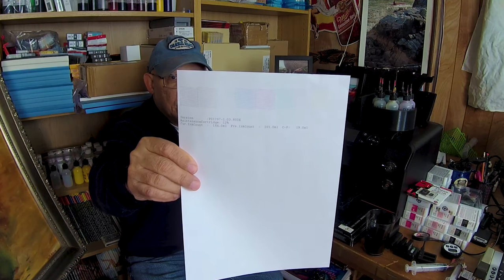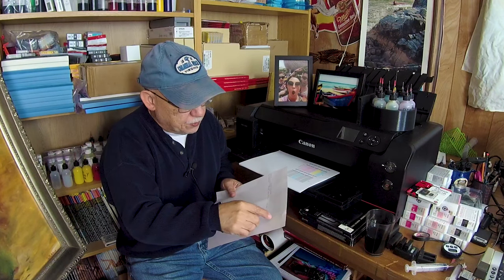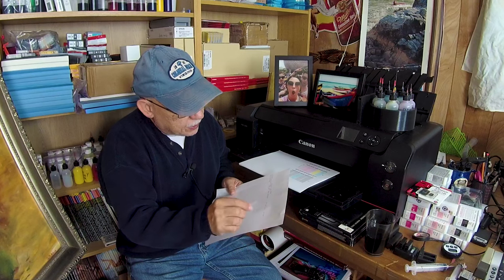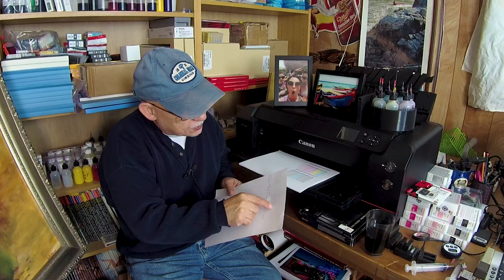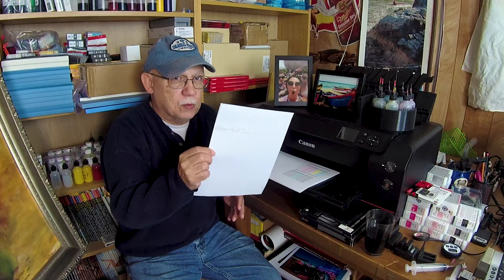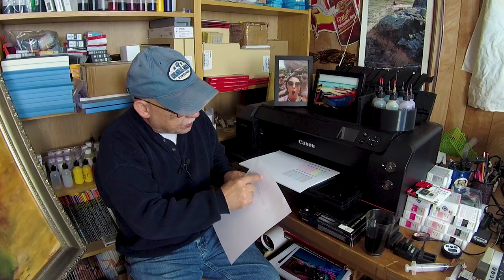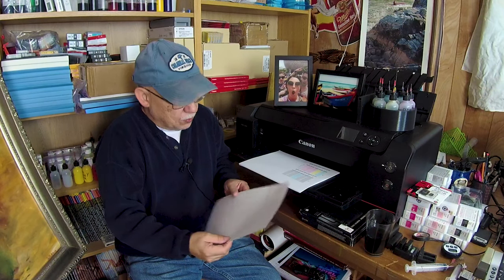This is very difficult to see — you're probably going to see just a blank piece of paper. On top, you will see the nozzle check for a 3880 in this case. The yellow is almost impossible to see on a bright light, but if you look carefully, you can see that all of the little lines are there — vivid light magenta, cyan, and so forth all the way across the grays. Don't be confused with a printer that has nine colors: there will always be only eight blocks of color represented because one of those blacks is not being used.